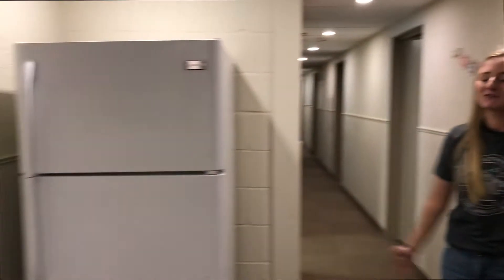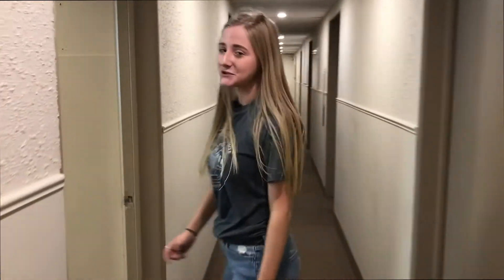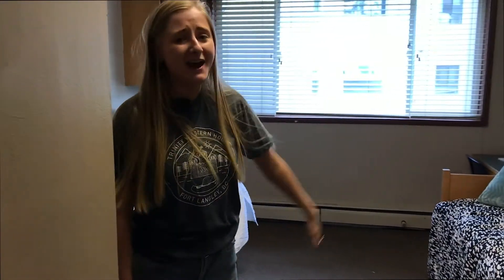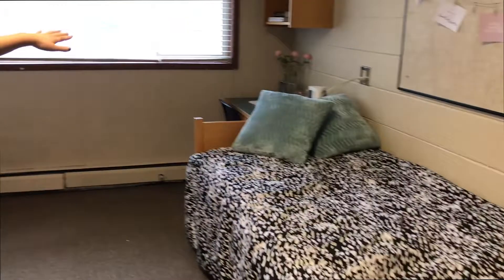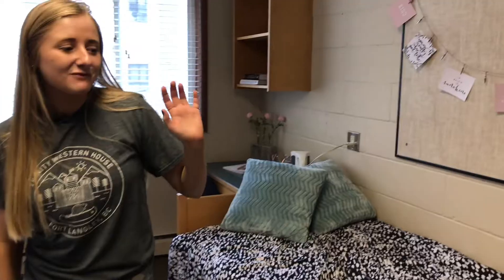Here we have a fridge. Every single dorm within Douglass will have a fridge where you can store your food — I put my stash of ice cream in here. Then here we have a typical dorm room within the four-fives of Douglass. You have your own separate beds, a nice little study space, and a huge bulletin board so you can create your aesthetic. Really awesome. Lots of cool space to store your clothes, and lots of dance parties happen in here, so look forward to this nice extra floor space and just really enjoy it.